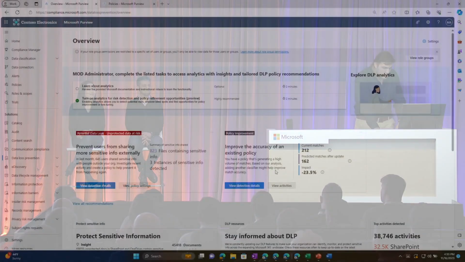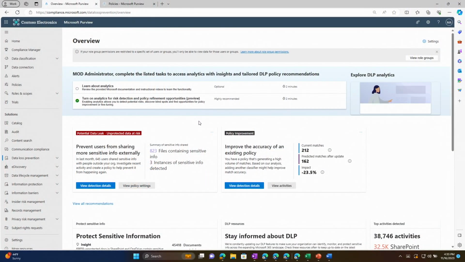All right. So first, we'll look at DLP tuning recommendations. So once you turn on DLP analytics for your tenant, it allows Microsoft to go through billions of signals across your entire tenant to come up with really powerful, ML-driven insights for your data protection risks, as well as really precise recommendations in order to mitigate them. Now, these insights will appear as 2 cards on your DLP overview page, and these are refreshed weekly for you.